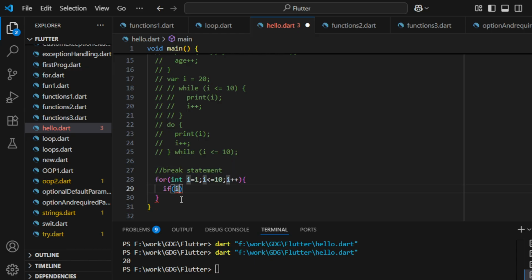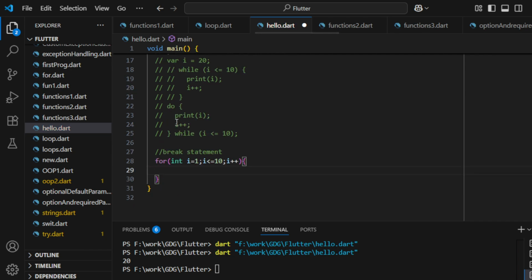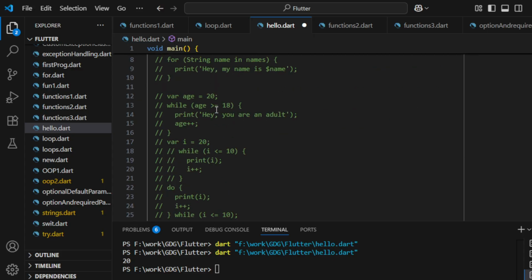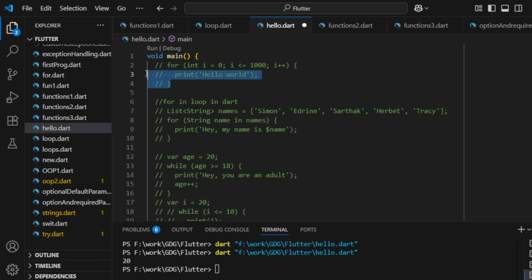Let me just modify this. I first test it without the break statement. So for i beginning from 0 up to 10, print i. Save and run.